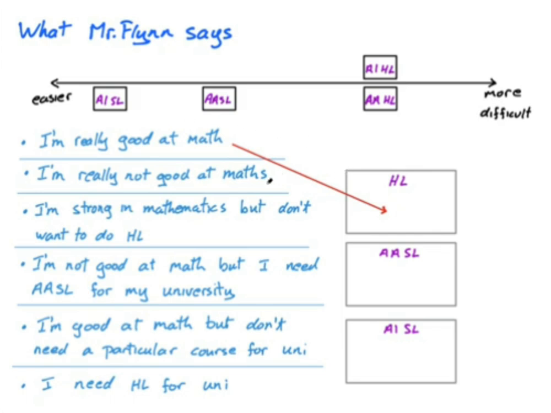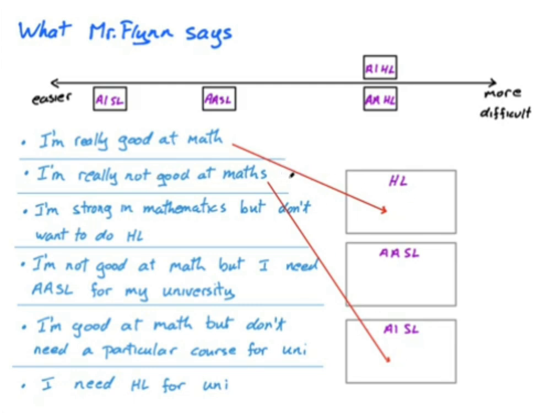A bit like I believe everyone has the ability to learn how to speak French, but if you are not able to speak French to some level and you're starting grade 11, don't choose higher level French, and don't even choose standard level French. So if you're in this category, do this one. It's an easy decision. These are the 2 easy ones. If you're really, really good, do HL. If you're really not good, do AI SL.